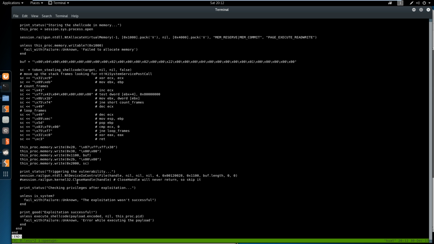So where is it injecting the payload? Oh, is it just here?